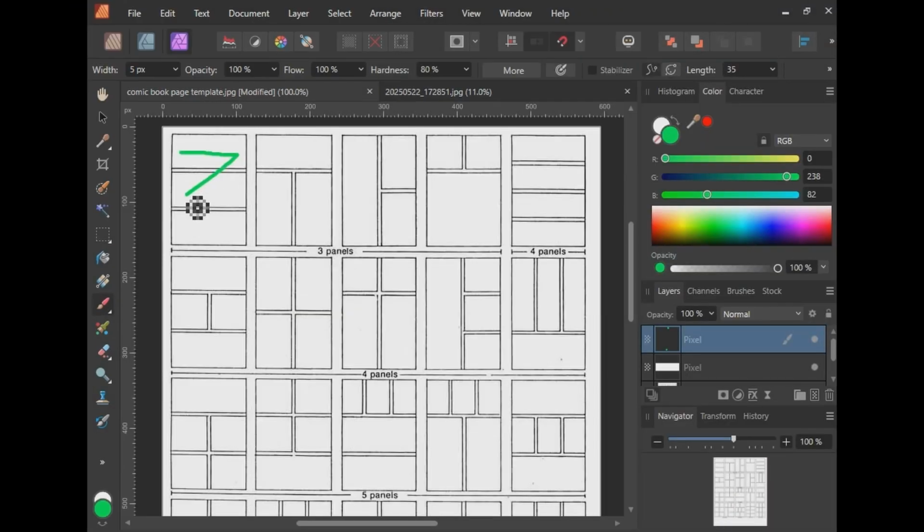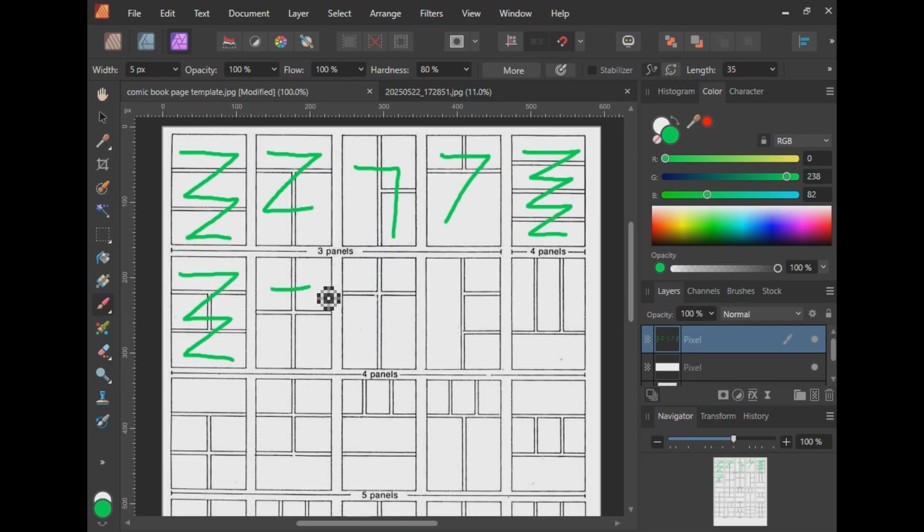In this session, I'm going to show you some examples of how to naturally lead the reader's eye, no matter what panel layouts is used. Here are some examples. Everything has to be read from left to right.